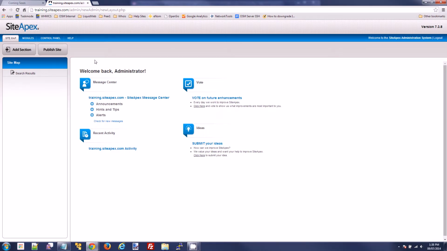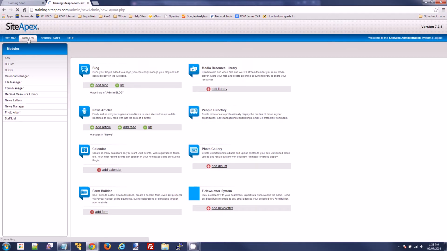Okay. And now I'm just going to give you a quick overview of the administrative area. When you first log in, you're going to be placed on the sitemap. In other future videos, we're going to get into detail about sitemap. But essentially, sitemap is your website. So it'll have all your pages there listed, and you can go and click to edit them. It also has the Publish Site button. And this is actually what makes your changes live once you've made some changes on your pages.